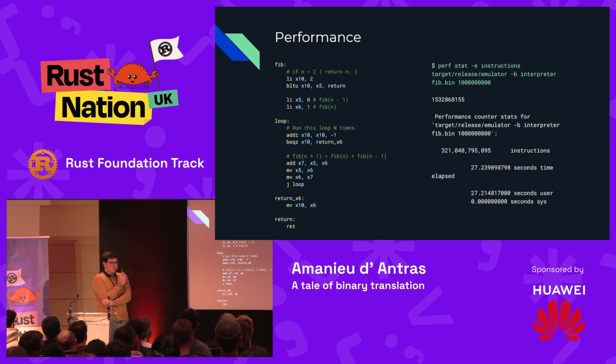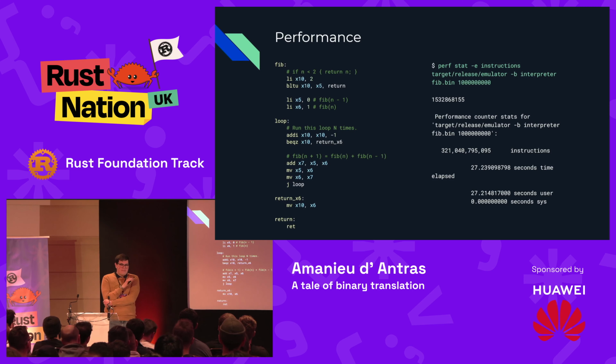First thing to notice, this number is actually wrong because we have overflowed many times. This is technically the low 32 bits of the billionth number in the sequence. But this doesn't really matter because what we care about is performance, not correctness. So our main loop has 6 instructions. So we're executing about 6 billion RISC-V instructions.